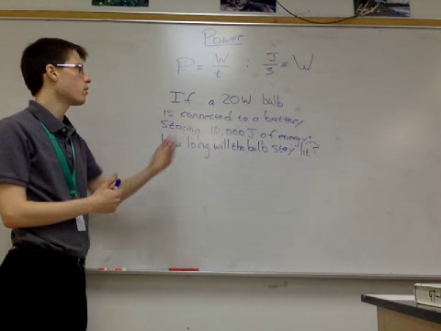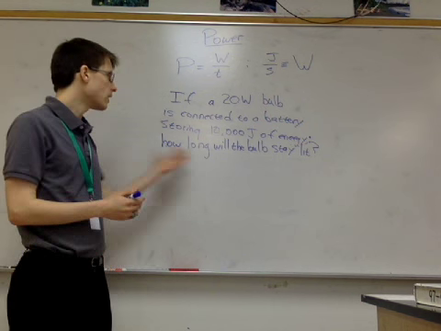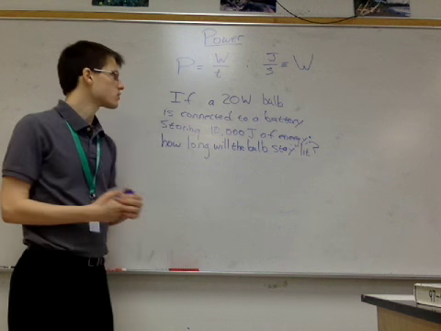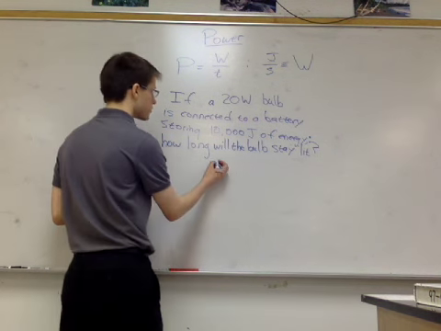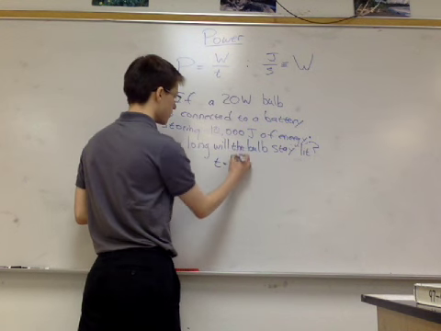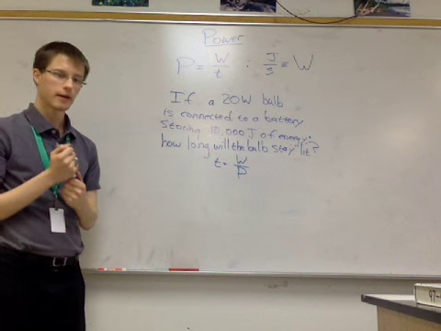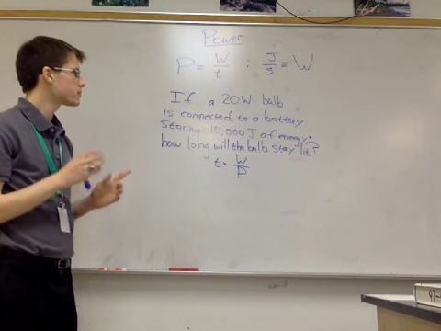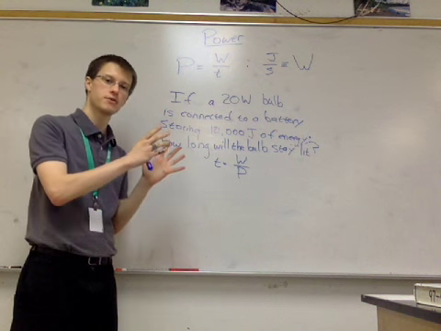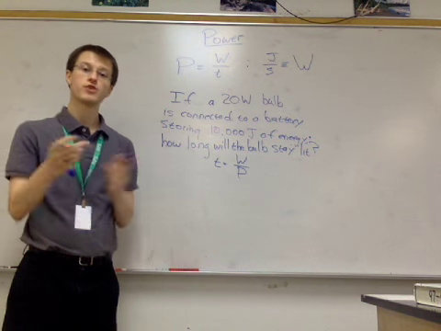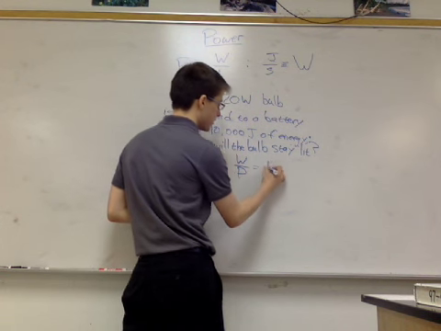So if I had a 20-watt bulb connected to a battery storing 10,000 joules of energy, how long will the light bulb stay lit? So in this case, we want time, right? So we're going to solve for T. So T is equal to work over power. What's the work that's being done here? Well, it's going to stop being lit when the battery runs out of energy. So it's going to go from 10,000 joules of energy to 0. So our change in energy is our work, and is 10,000 joules. So we'll put that in for work.